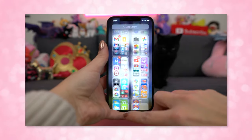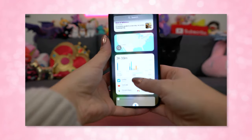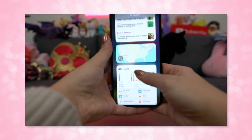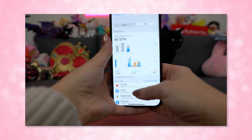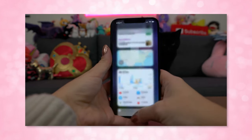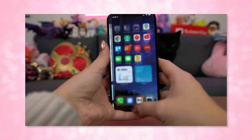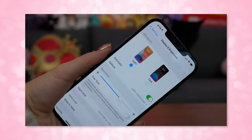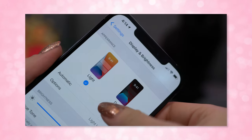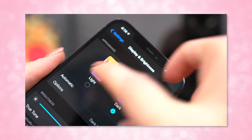Even though the display is 60Hz, Apple has made the interface really smooth and fluid, which a lot of people were wondering about. Whenever you're zipping from one app to another, you forget it's set at 60Hz — I can't say the same for Android phones going from 120Hz down to 60Hz. I do wish scrolling was a little faster, though continuous scrolling is really nice. The notch is painfully obvious if you're coming from a phone without one, but if you're used to it, you won't mind. I turned on dark mode and noticed it really helps with the noticeability.